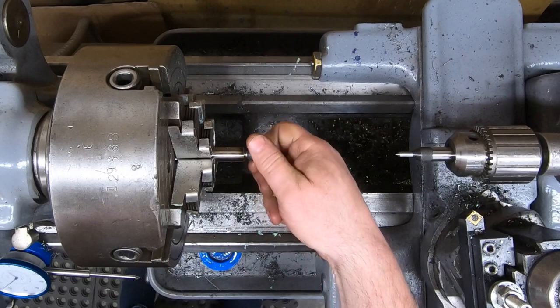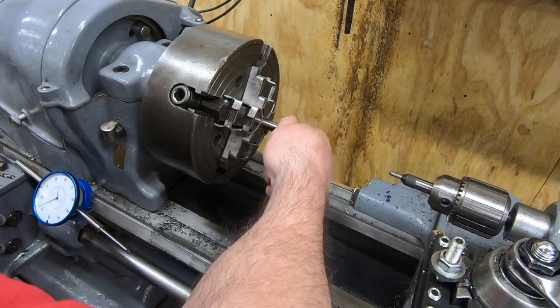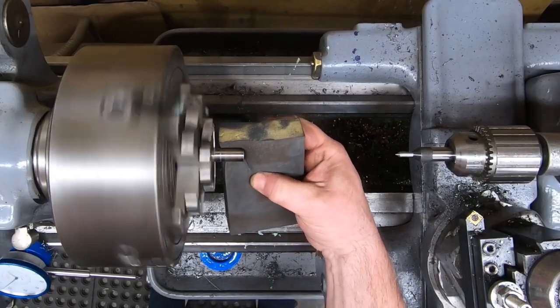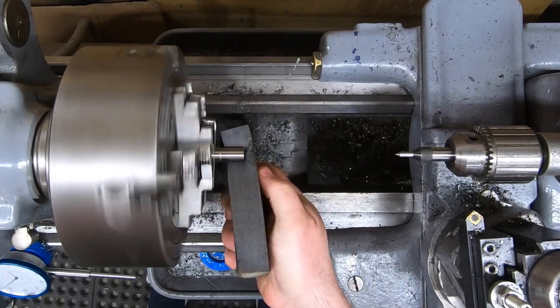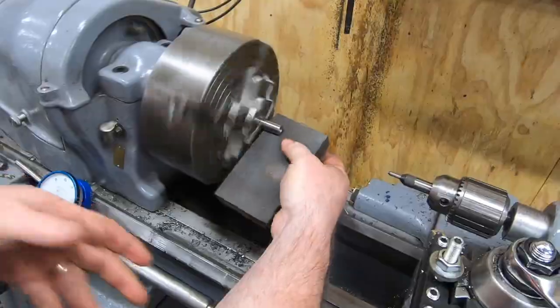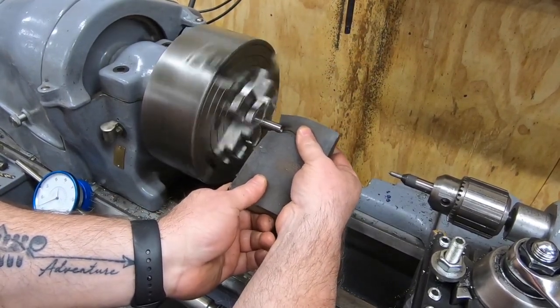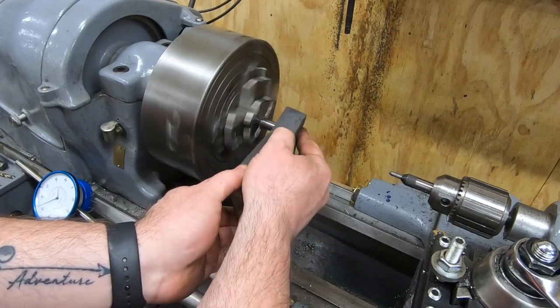I do want to go ahead and polish this a little bit to remove some of the heat stains that ended up on the end of this rod from the cutoff tool. And then I'll turn it over and face off the end. We'll just make that one completely flat. And then the other rod will get drilled and tapped on both ends. I'll do that off camera.